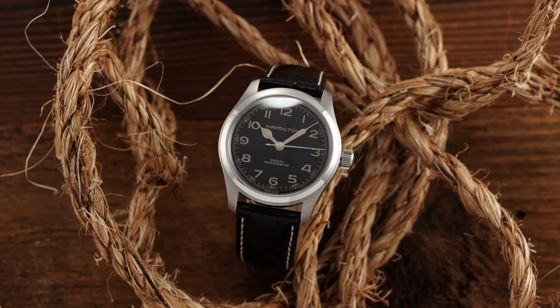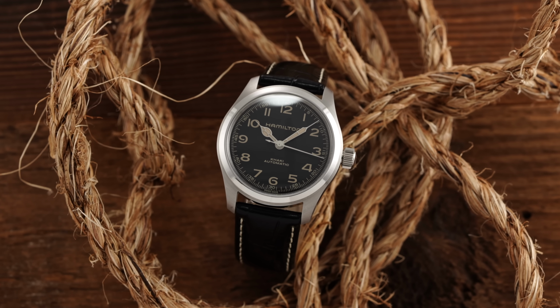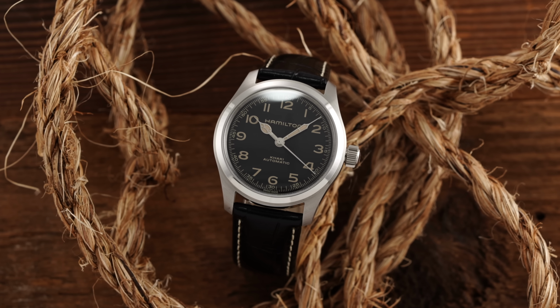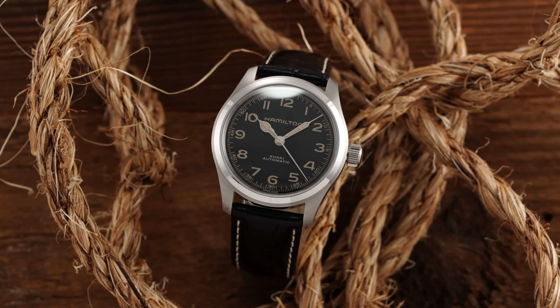I have a conventional khaki on right now, but now I almost want to be like, hey, can I swap this out for this instead? Because I really love this watch. I think this was well done by Hamilton. I was not expecting them to actually make a smaller version of this, despite all of the requests, because of this staying true to the original prop watch from the film.